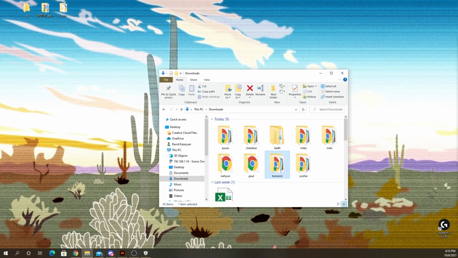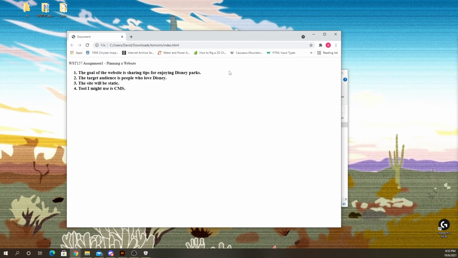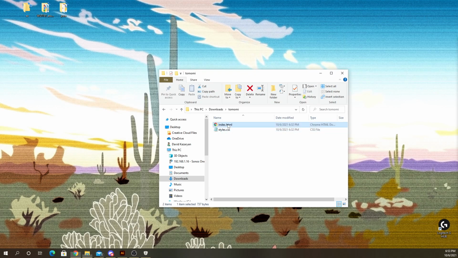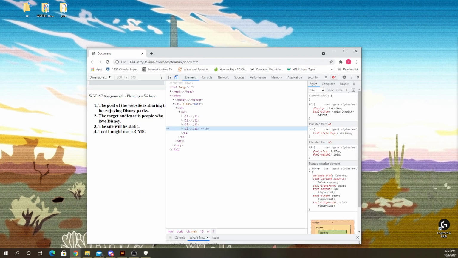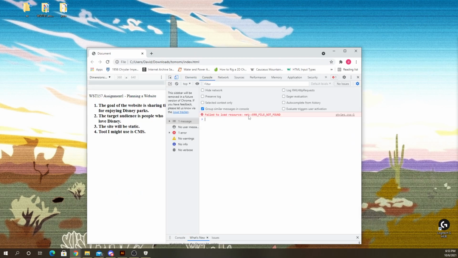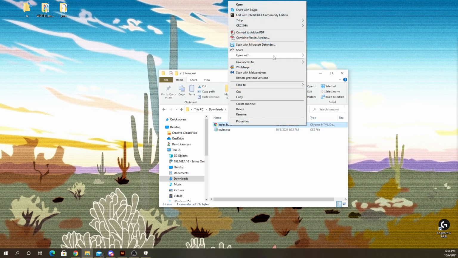And then Tomomi, let's see what we got here. I'm guessing the link is broken because there's a CSS file here, but I'm not seeing any styles. If we look here, fail to load resource styles.css. Let me open that real quick and see if I can fix it.